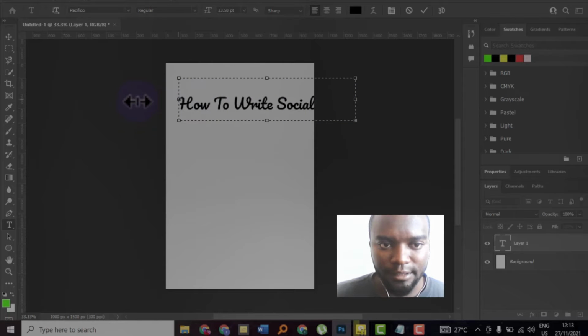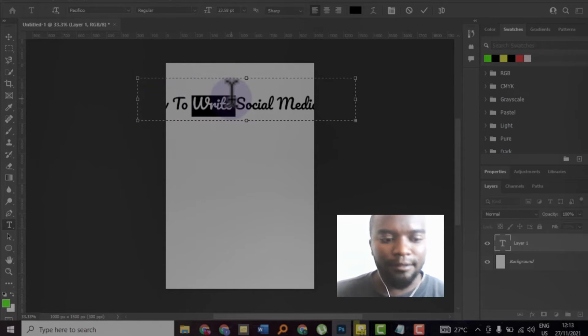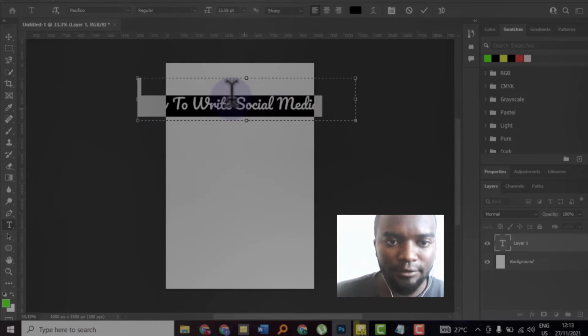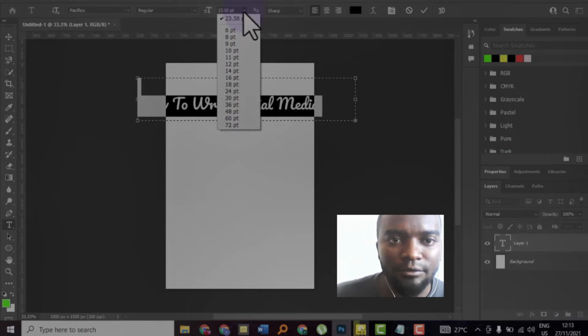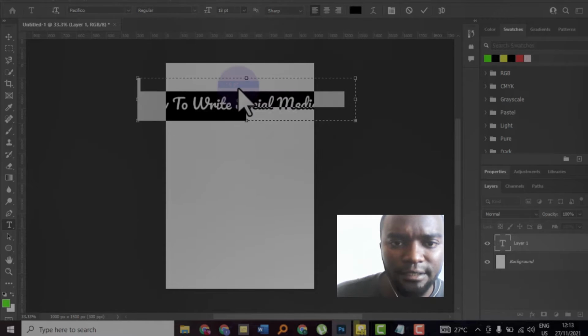You'll expand like so. Then you'll press Control A so that you select everything. The text is so big, so you come here and remember you're still in the layers of text. You will choose maybe something like 23. Maybe you choose something like 18.